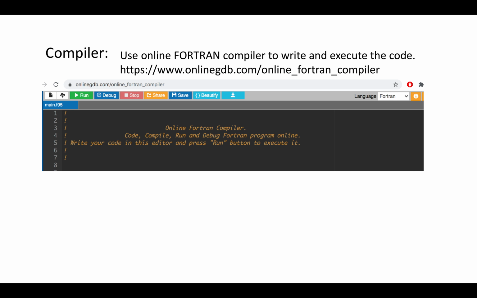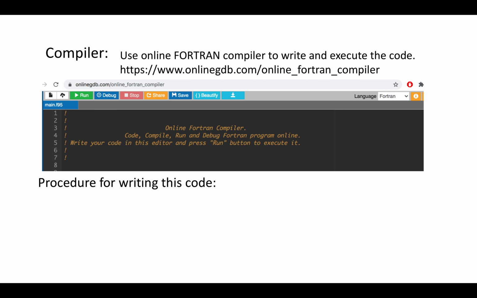For writing and executing the program, we use the same compiler as used in the other video. You can use any compiler available online; you don't need to install a compiler on your system. As an example, I have used this online FORTRAN compiler. A snapshot is shown here, and in this black region you write the lines of the program, and this green button, on which run is inscribed, you click for executing the code.